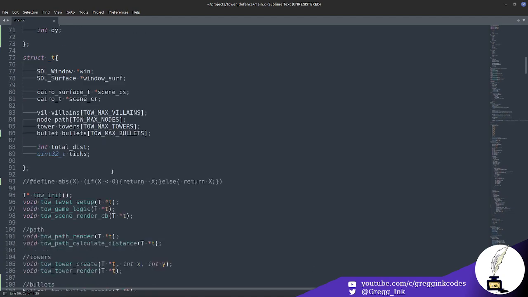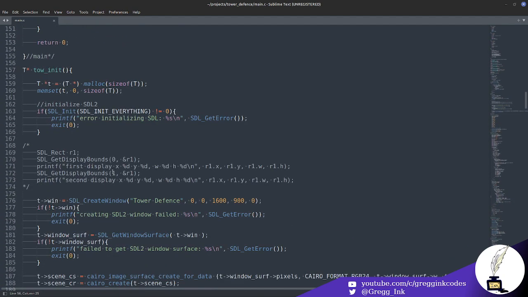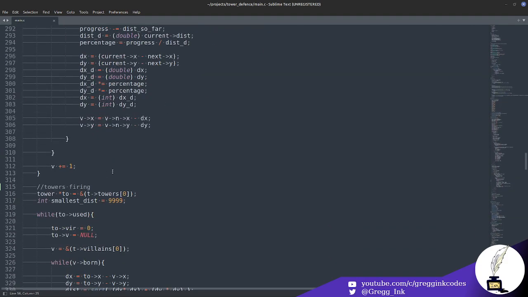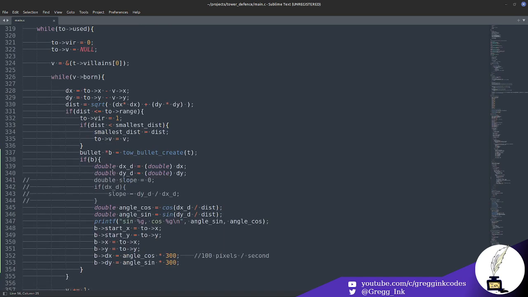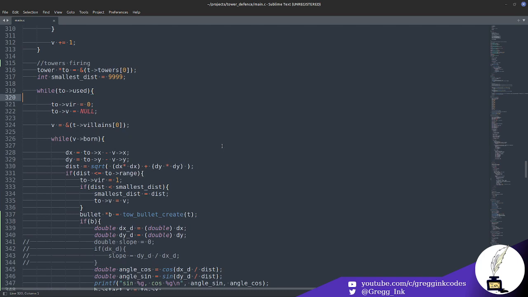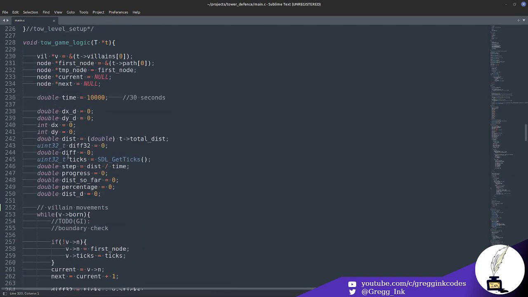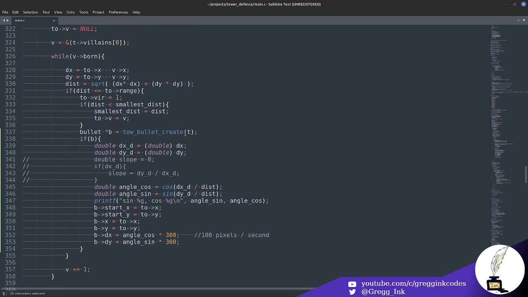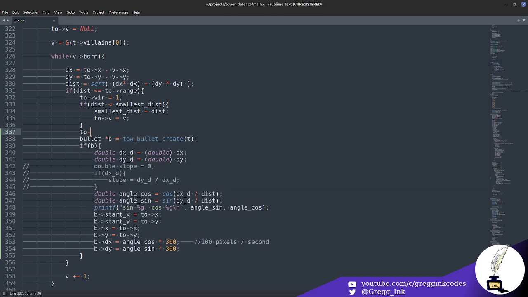Okay, let's just say. So game logic, here the towers. For every tower. So do we have the ticks here? Okay, the ticks. Yes. So here it's gonna be last fired equals ticks. Okay.